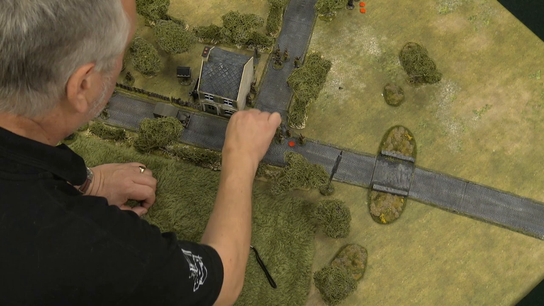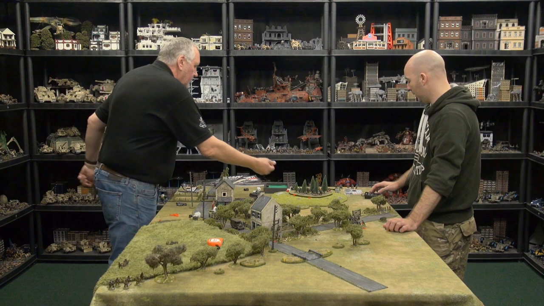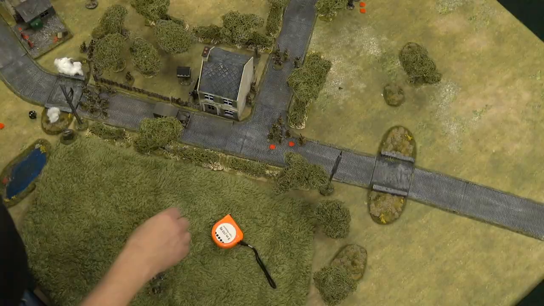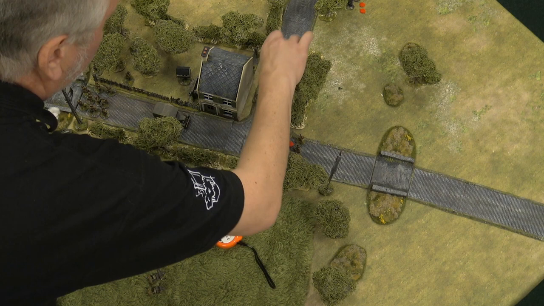And then using the other command initiative, those guys, interestingly, haven't got any shock, so he's going to get them to run. Oh my God, that's a disastrous roll. They've only gone 5 inches. These guys are retreating down here, but they haven't got out of cover, which means they're a pretty clear target. They are taking their leader with them.